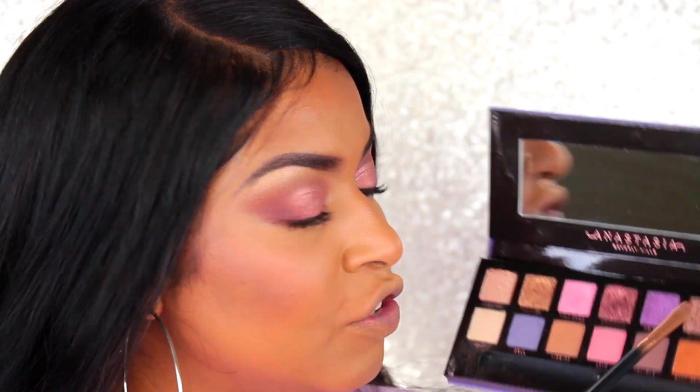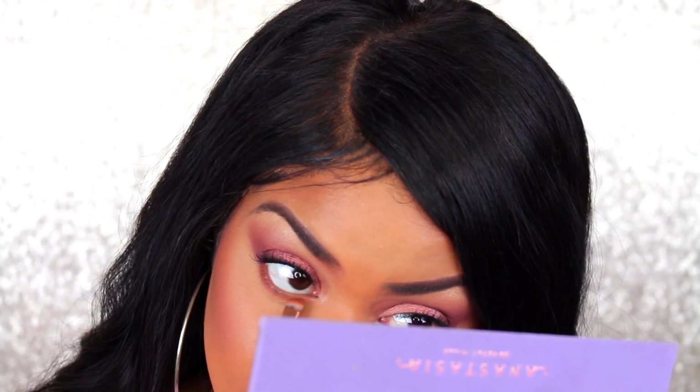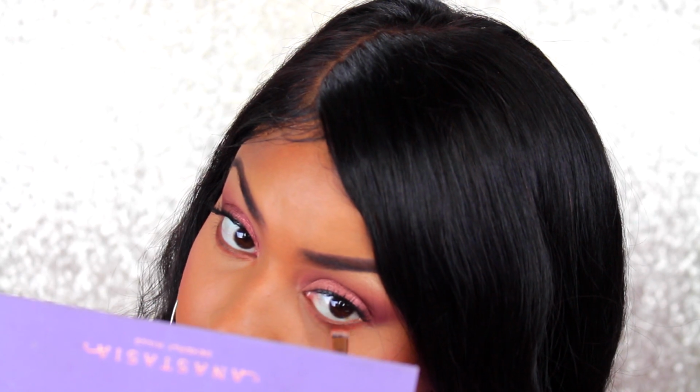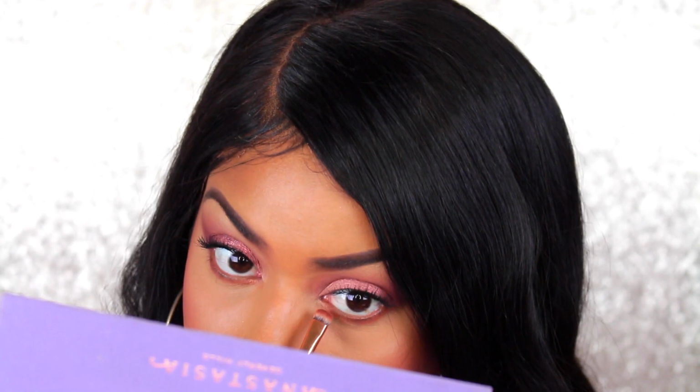So to complete this look, I'm just going to go on the bottom lash line with the Centric and kind of brush that against the lower lash line to add some more warmth. I always feel like this just completes the look. Every now and then, if I'm wearing lighter colors or it's just a regular go-to-the-grocery-store type of day, I definitely don't do the lower lash line, just because I like how wide my eyes look without it. But today we are. See how that does?